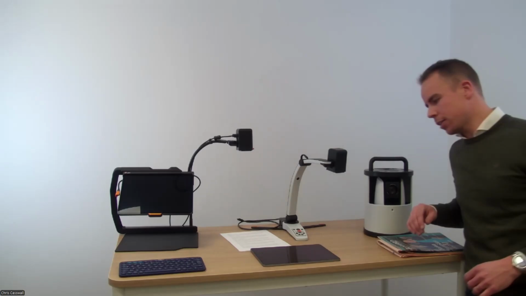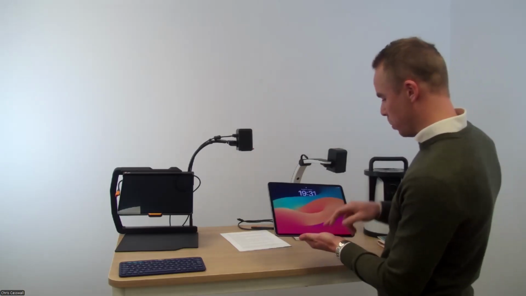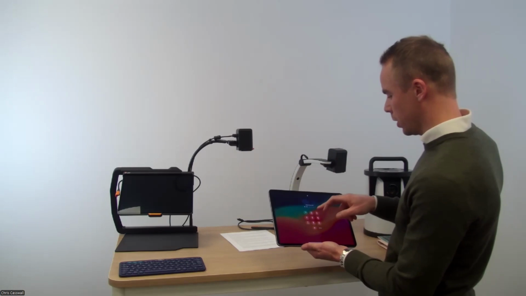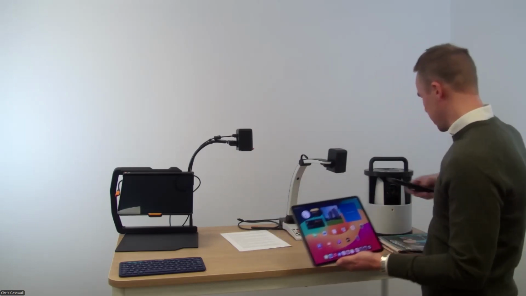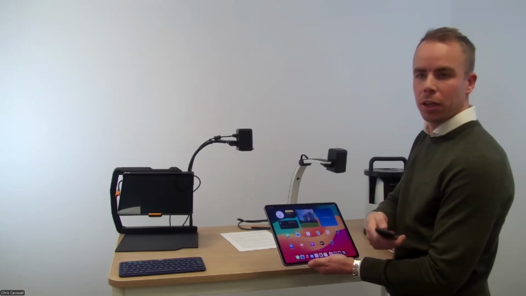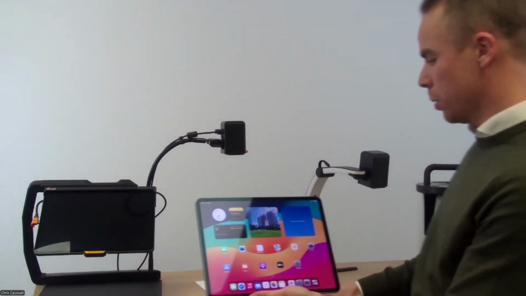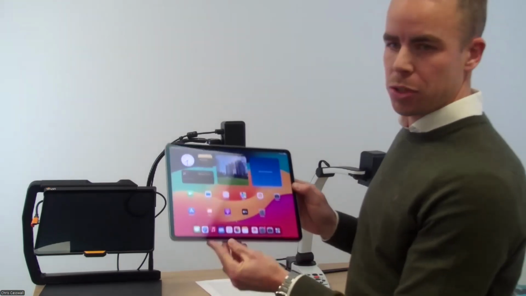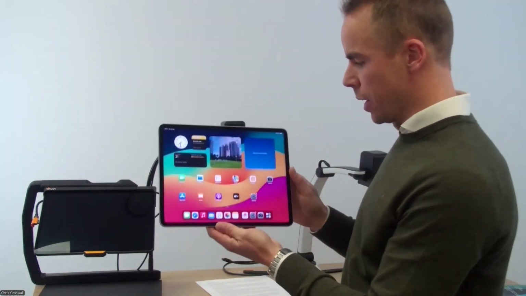I connect the MagniLink Air Go via Wi-Fi. There is also a repeater built in, so I can also be connected to the internet at the same time. I will have my webcam coming closer so that we can see what's going on. Before I go too close, I just wanted to be really clear that I have my iPad in my hands.